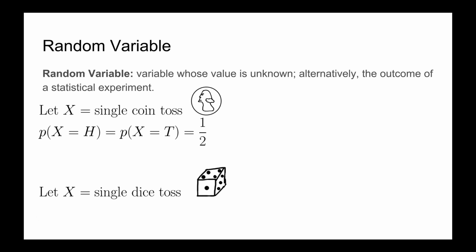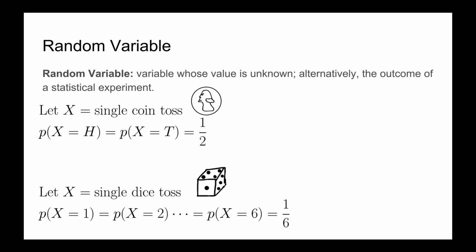But we can say that the probability that x is going to be heads is a half, probability that x is going to be tails is also a half. So we don't know what the actual value is, but we know about all the values it can take on. In other words, we call this the domain of a random variable. For these variables here, it is the different values that it can take. So think of a dice toss that I have here. We have possible values here that x can be 1, 2, 3, 4, 5, or 6, and each of these are equally likely. And just a point of notation is that this capital X is the random variable. If you see lowercase x, that usually means a very specific value of the random variable.